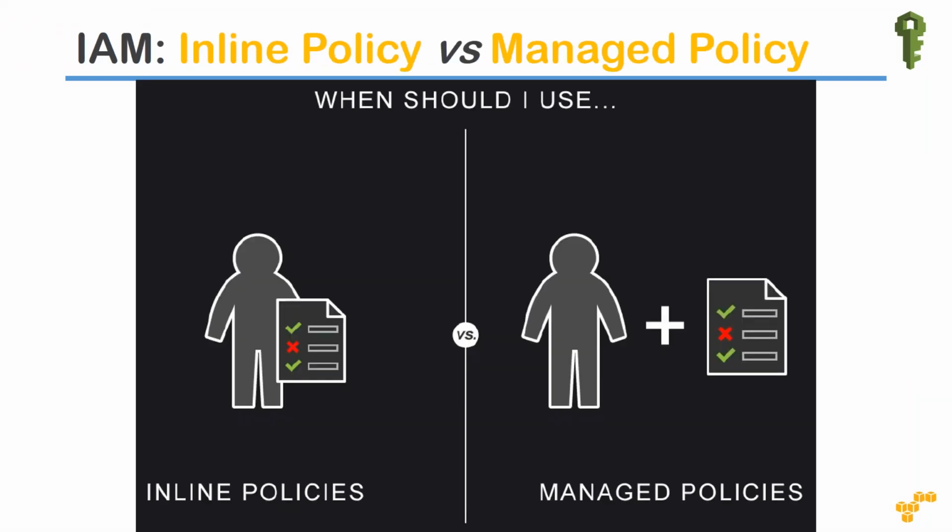So when should I use inline or managed policies? Remember I spoke about Amazon-written templates. They are called managed policies. I just got the term mixed up. When you are writing your own policies, they are called inline policies. As you can see here on the left hand side, you can write your own inline policy, or you can use the default managed policies provided by Amazon.